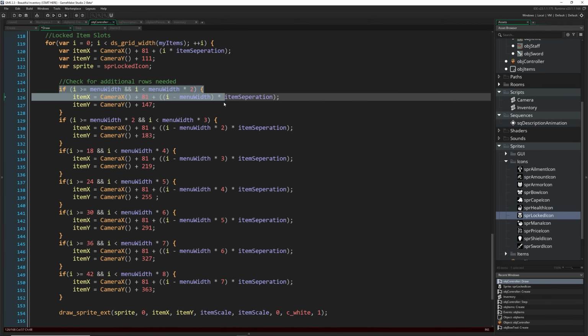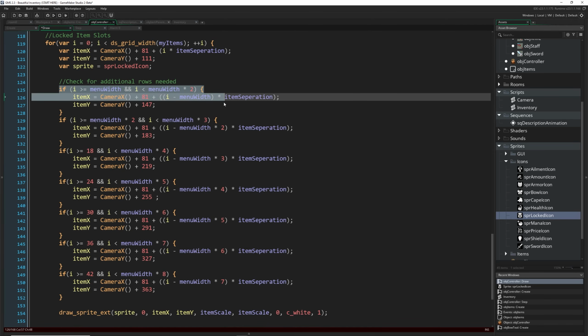Other than that, we just basically do the exact same thing, except we're going to need to draw this at 0.4 and 0.4, because otherwise it's going to be a little too large. So let's press F5 and check it out. And we forgot one more curly brace right there. We do need that when copying an entire for loop.